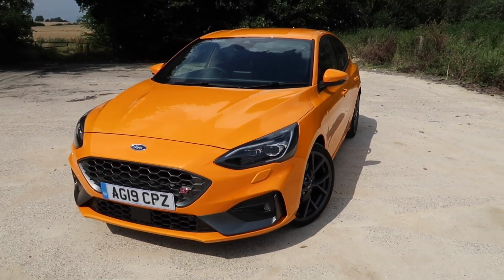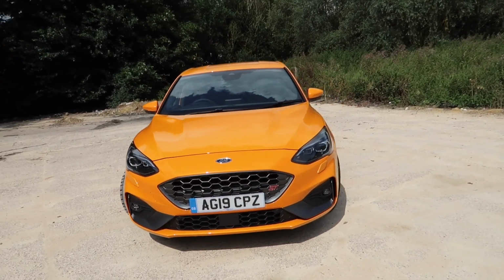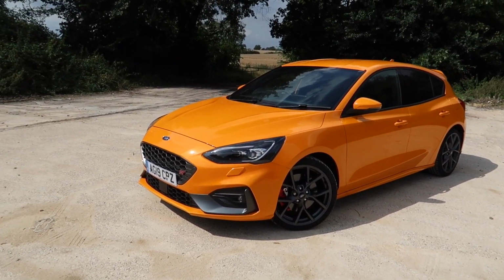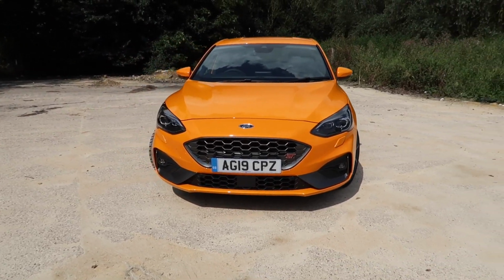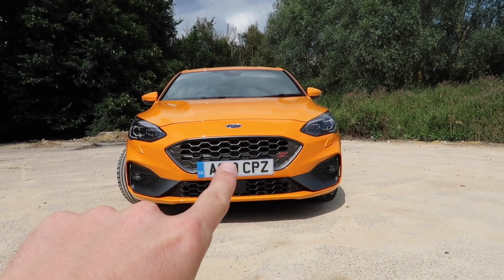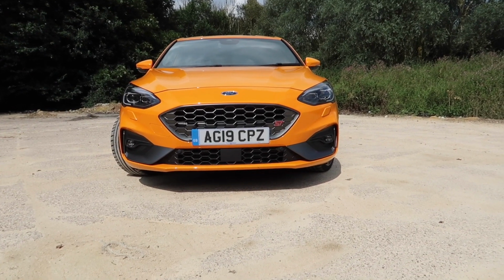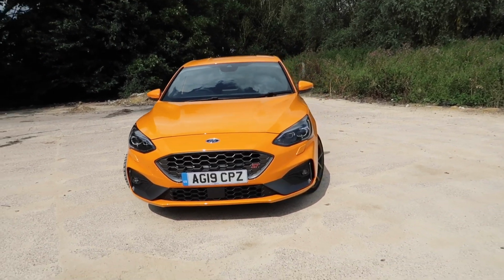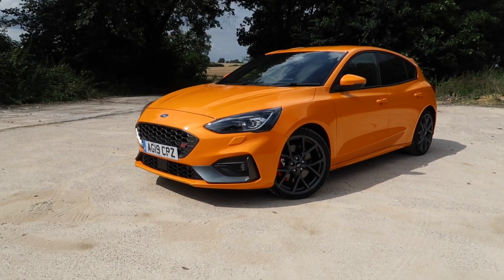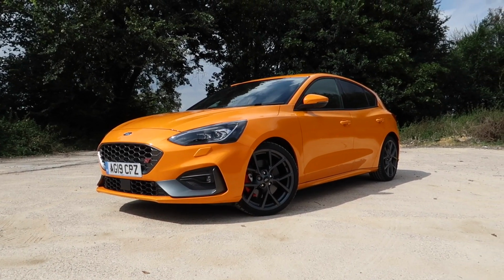Starting from the front, the Mark IV Focus is quite a big change from the Mark III. It's completely different styling. Now, I've been a bit sceptical about the way this Mark IV looks, and starting from the front, this is one of the reasons why, because the Mark III looks quite aggressive, whereas this one, I just find this bit here looks a little bit like it's smiling. It looks a little bit too happy for me. Maybe the car enjoys being driven fast, so that's why it's got a big smile on its face. But yeah, not the most aggressive looking of cars. But from this angle, this front quarter here, is one of my favourite angles. It does look nice.